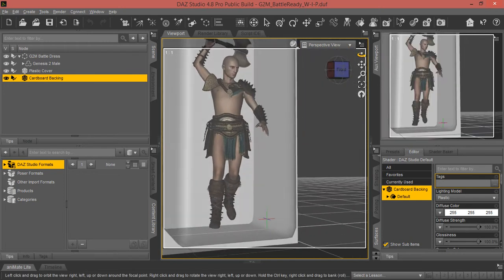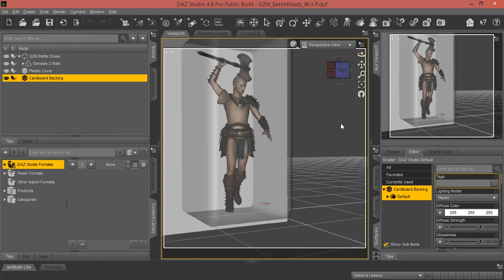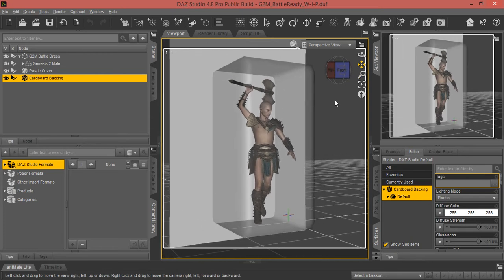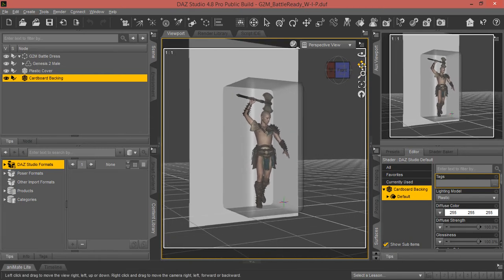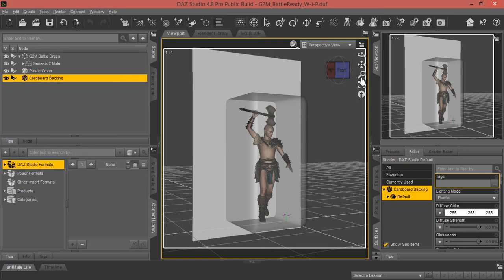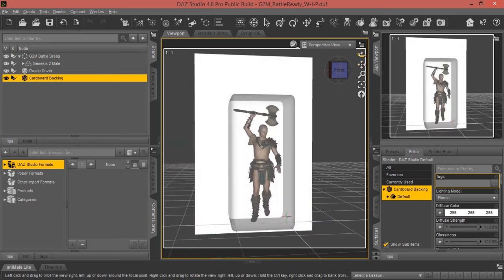In this video segment we're going to demonstrate how to make some adjustments to the surfaces and textures that we're going to use for our blister pack project. We've reloaded our previous video blister pack model here, and as you can see it looks kind of plain, and we're going to show you how to make adjustments to make it look a lot better.